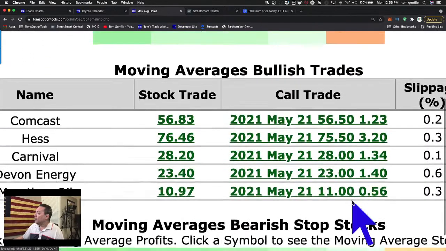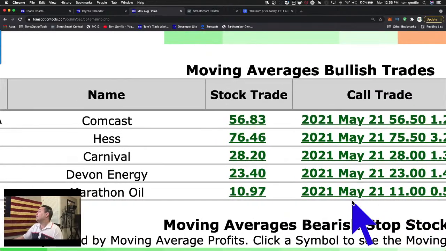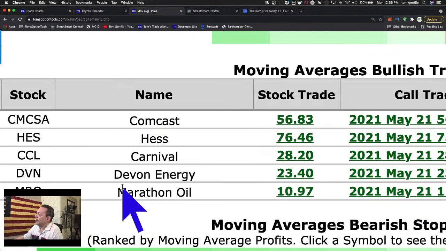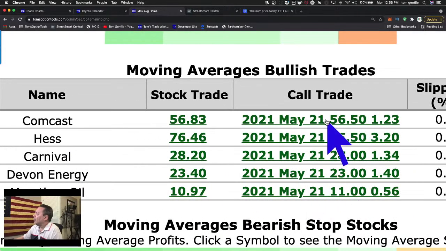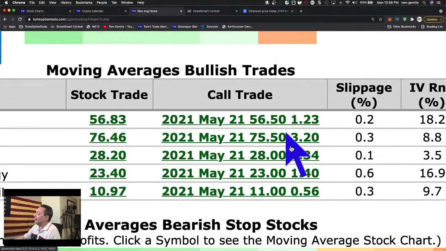If you look below, I got them all right this time. There are the stocks, here are their symbols, and here's where they're trading right now. These are call option trades. These are trades based on the move, but you have the ability to go in and flex these around at your will. These are just ideas.